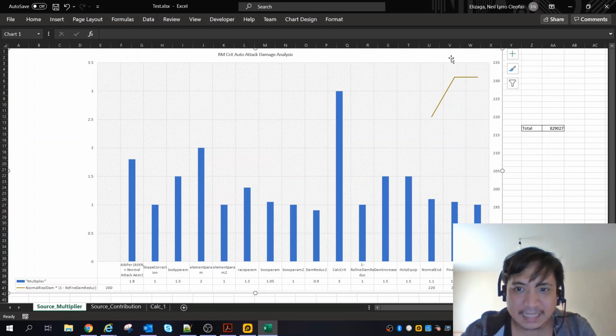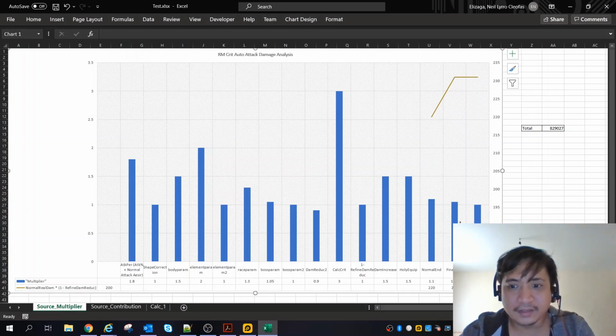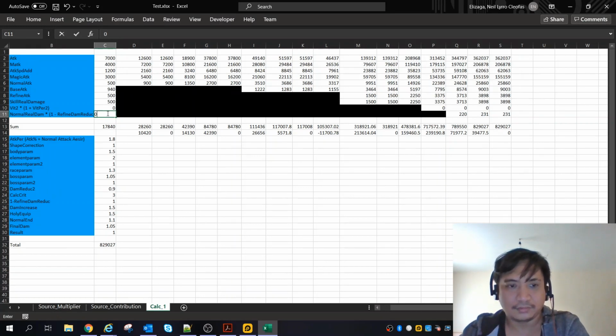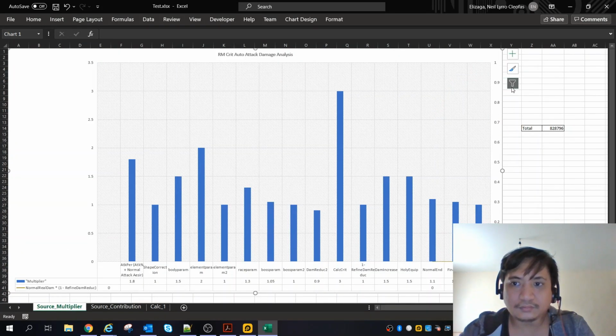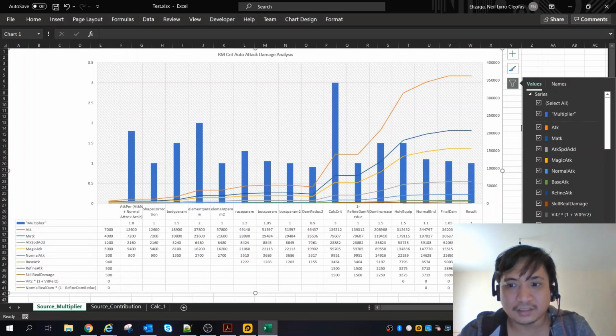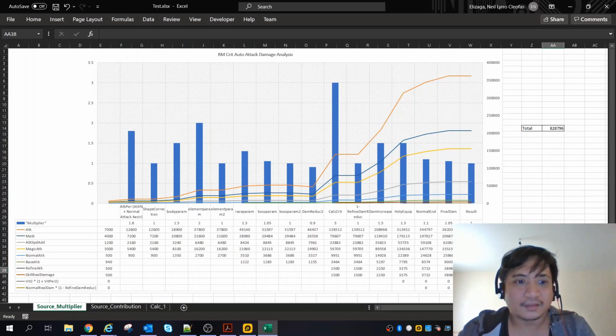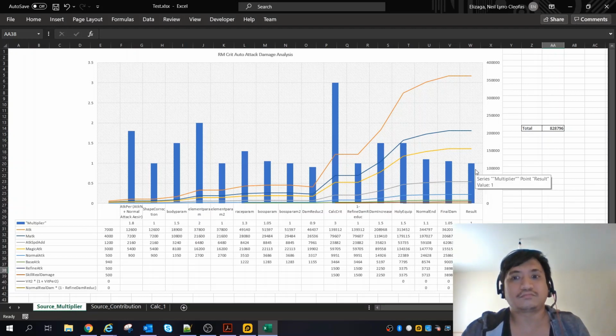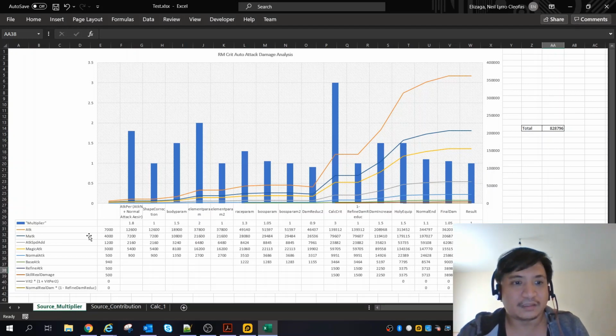Then this is how it's gonna look like. Okay, don't be confused by the axis. It's the only thing here. But basically, it gets multiplied by normal end, final damage, and then result. Okay, let me put that back to 0. So overall, the progression of your damage is gonna look like this. And you see here in my setup, attack's still the biggest factor, followed by magic attack.